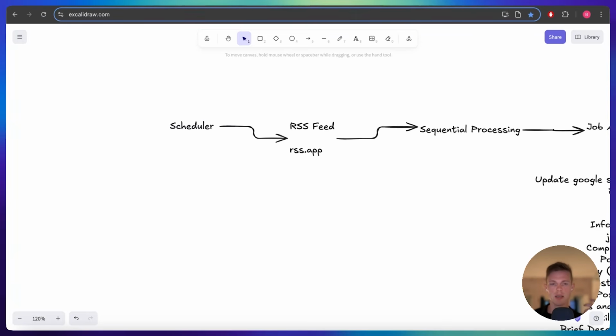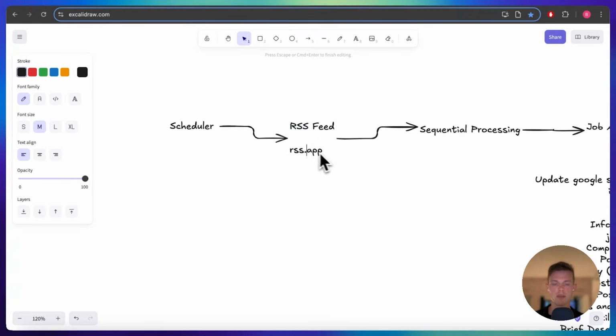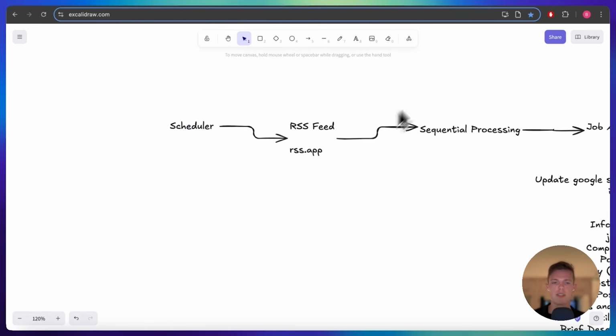So we're passing in a LinkedIn URL to our RSS feed, which we're going to be using rss.app here. And this is going to be a LinkedIn URL specified with certain criteria. So whether we're searching for a software engineering job, the price range is going to be 100,000 and above, etc., etc. And what that's going to do is it's going to allow us to see all the updates made to that URL. So new jobs that are coming in with those filters. And then this is going to be passed into our workflow.